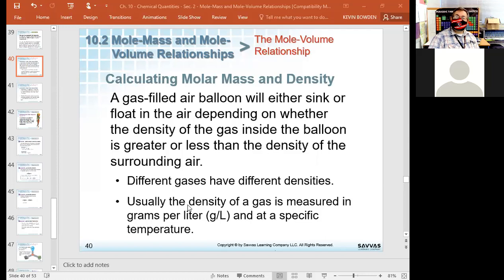And so moles per liter may be the same at the same temperature and pressure. But as you know from molar mass, moles and grams are not the same. And so density is going to deal with mass, big grams, not the number of particles, but just how much they weigh when you put them on a scale. Basically, it gets down to how many protons and neutrons are there in the nucleus, because the electrons don't count. They don't count. So, grams per liter.